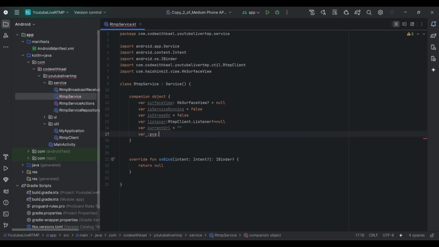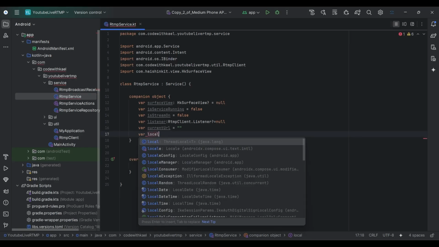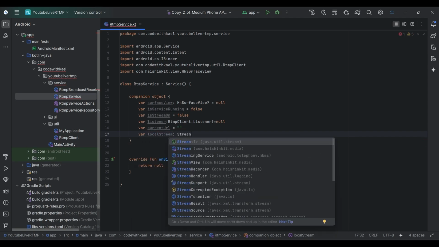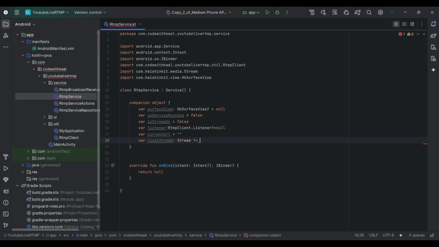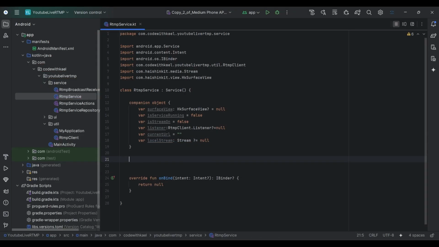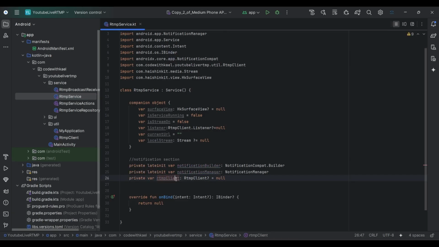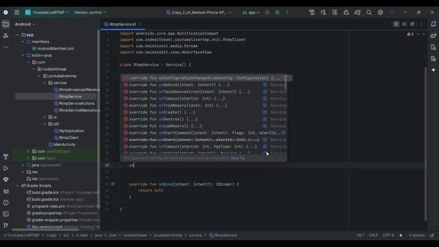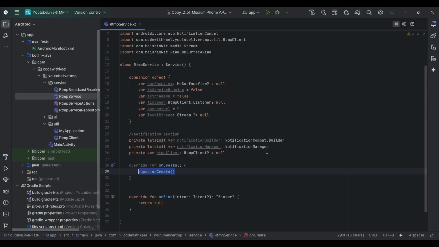And the last one here is local stream of type StreamOrientation. Let's make it null. And below that we are going to have our notification builder, notification manager, and the RTMP client, of course. Let's go ahead and override the onCreate function.